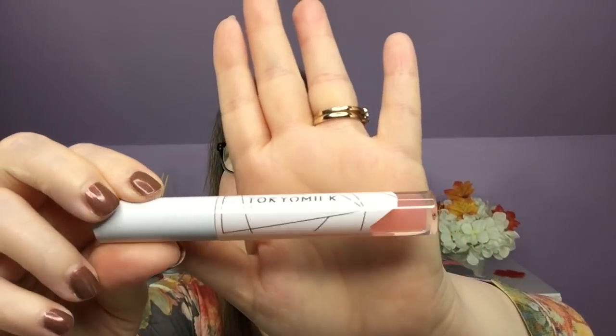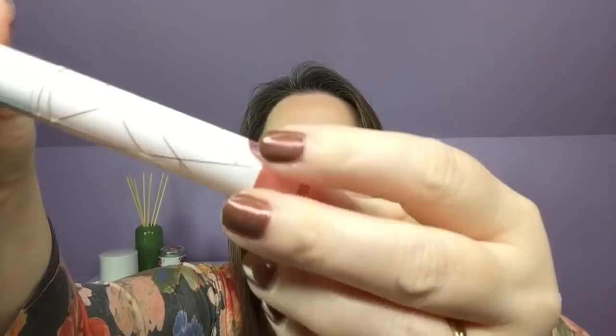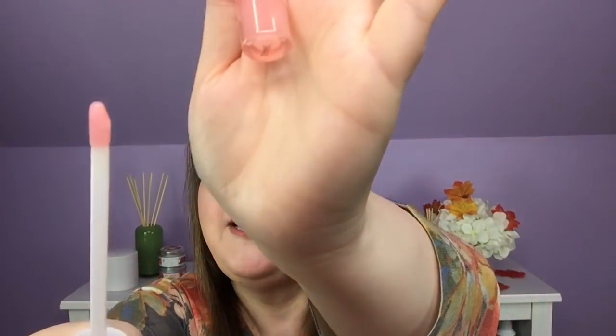Oh, it's a lip gloss. Plus it's like makeup. It's not one of the pots like we usually get. We quite often get the pot of Tokyo Milk lips. To use, smooth onto your lips for a kiss of shimmer. Oh, it's pretty. You find another word. Nope, pretty's all I've got. Look how pretty that is. And down here you can see that it's just a kind of pinkish color. Oh, it's very tight. It's just a doe foot applicator.